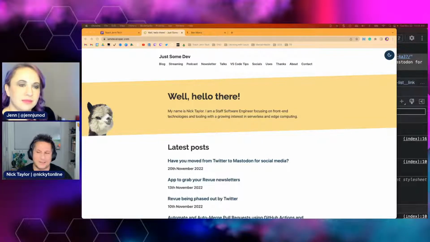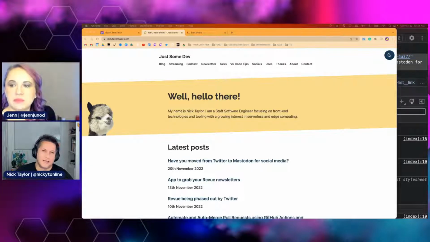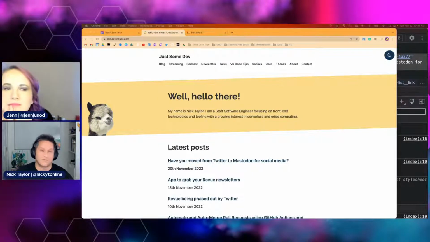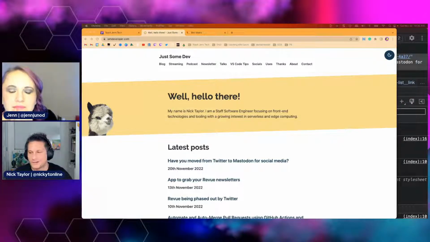But getting back to the automation, I'm pretty happy with my flow now. I'll write a blog post on Dev2, and then I have a GitHub action that fires every night at around 8 p.m. Eastern. It checks, do I have any blog posts? If there are, or if a blog post was updated, it updates it. And then I have another GitHub action, or maybe it's the same one, that creates a pull request. And if all the checks pass, like the deploy preview on Netlify, then it automatically merges itself. So I never have to do anything. So I'm pretty happy with the flow.